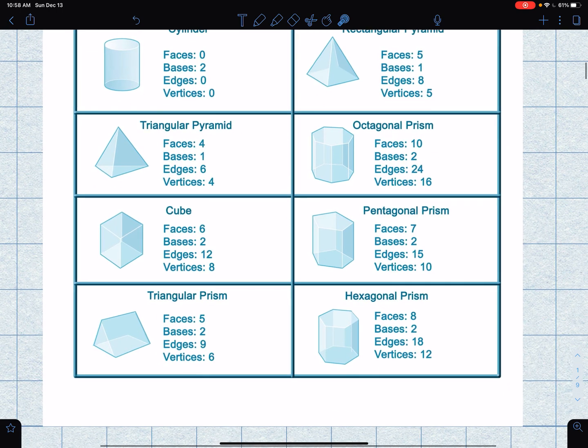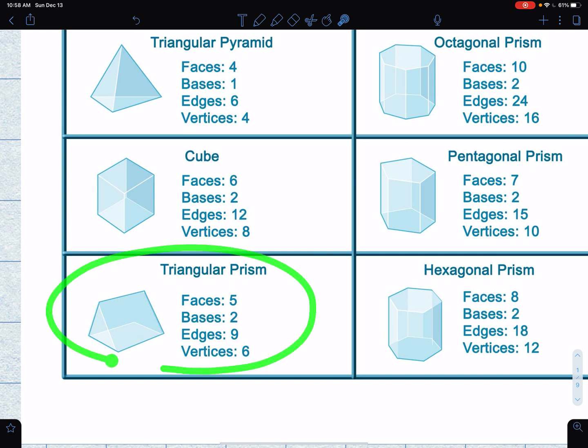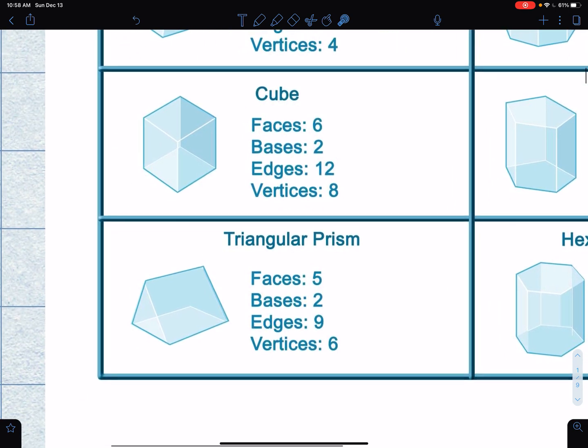There's a triangular prism. Okay, so the first one that's shown in your book on page 242 is this triangular prism right here. And this side right here is actually the base. There's another base on the other side. So in this example, the prism is sort of laying on its side. But in the example in your book, it's sort of upright the other way, and it would be standing on the base. So it has 2 bases. And then the faces that it has are 5 faces total.